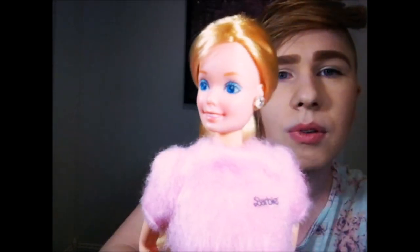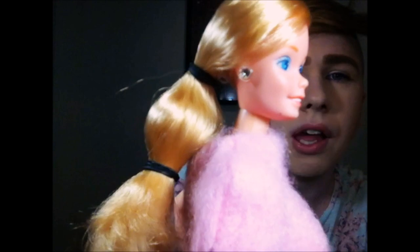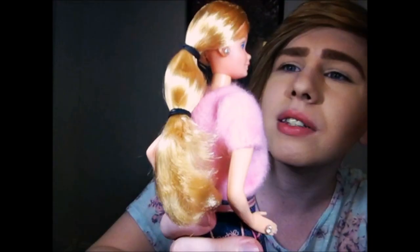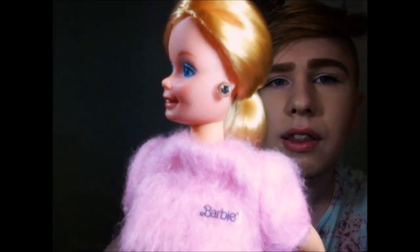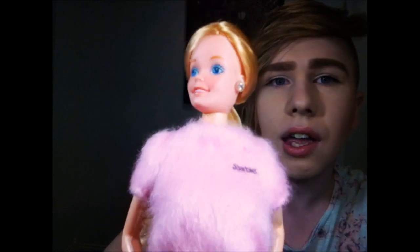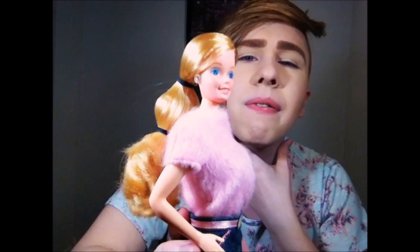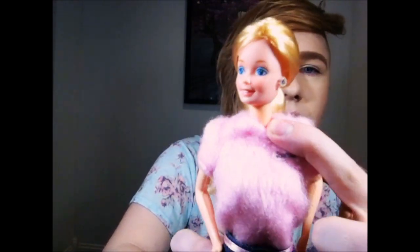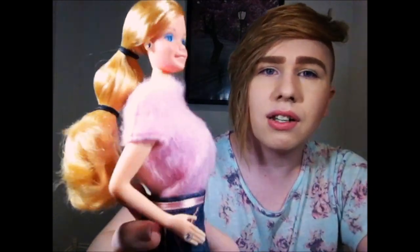She has simple light eyebrows, a nice light pink blush and lipstick — just very simple looking. Mine has some minor markings on her face and under her chin. She also has some fading around her neck, like some yellowing as if she was in the sun, so it doesn't quite match the rest of her body. But it is what it is — she's really cute and I really like her a lot.